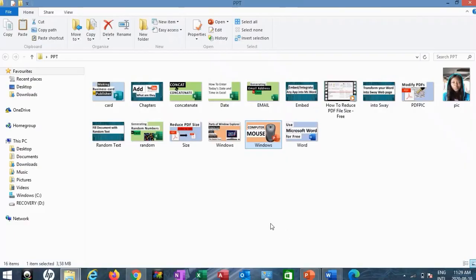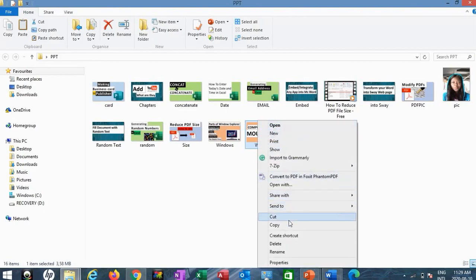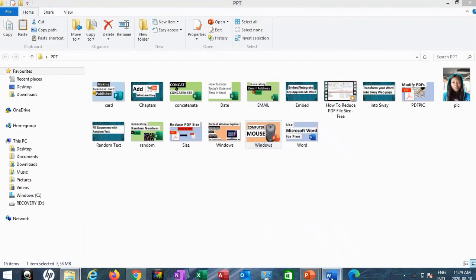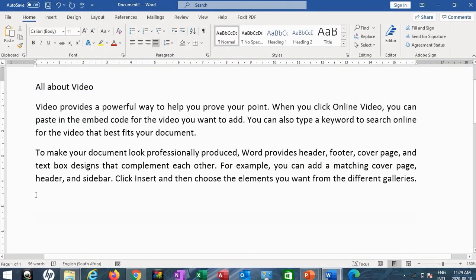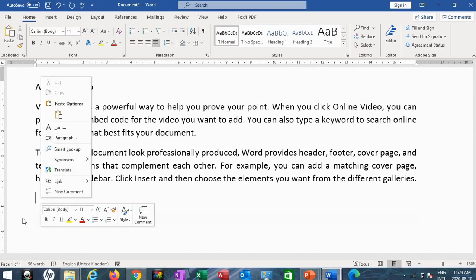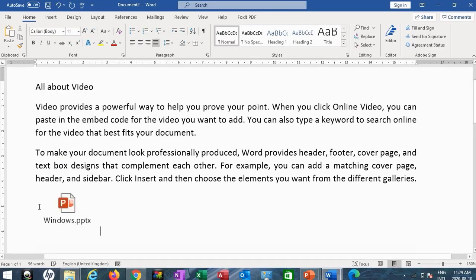You can embed Microsoft Excel, PowerPoint, or Access into a Microsoft Word application. So over here, you would see that I do have a Microsoft PowerPoint application. I will right click and click on copy. Now I will go to my Microsoft Word application and paste it here, at that point or at the last paragraph. I will now say Ctrl V, or I click the right button. I like to use Ctrl V. That is my PowerPoint application.